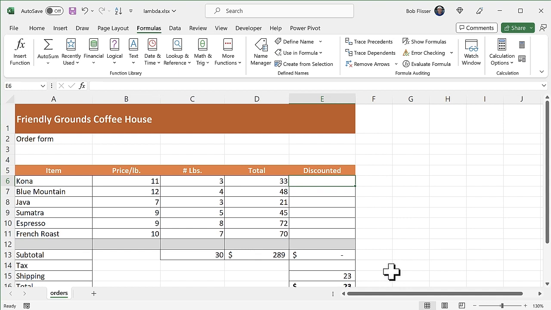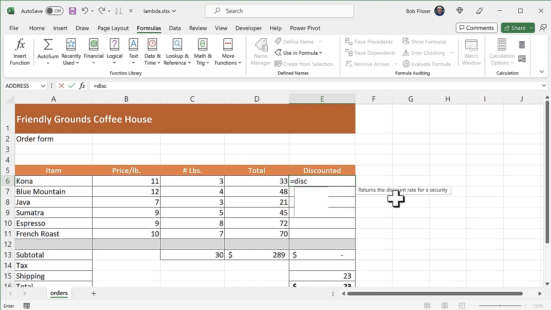Now we could go and run it. So down column E, I'm going to say equals disk, and there it is. That disk total pops up just like a built-in Excel function. And what I typed in that comment box, that's the syntax. So it's telling us what that is. This is just kind of like you're working for Microsoft.